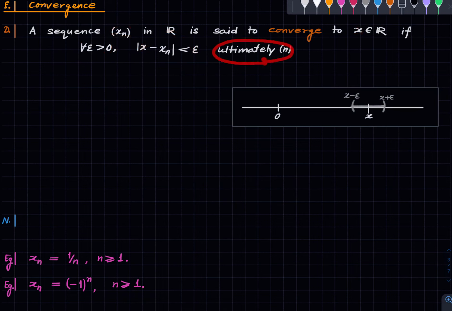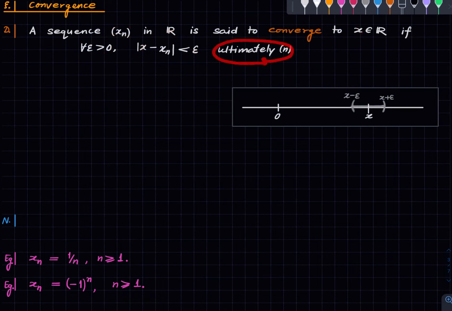So let's now establish the uniqueness of limit. It will be very simple. Suppose we have a sequence of real numbers and we have two things, x and y, to which xn converges. Then we want to show that x is equal to y. Why is this? So assume x is not equal to y, and we will bring a contradiction. So let epsilon be half or maybe 1/3 of the distance between x and y. Okay? You'll see why we have chosen such a thing.